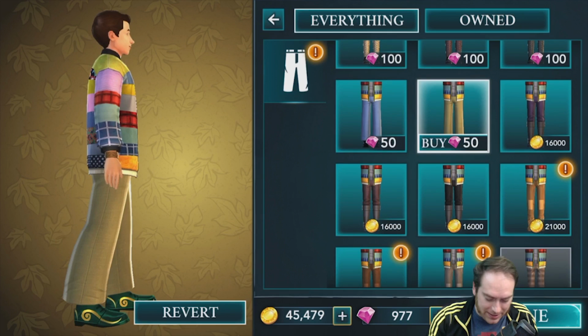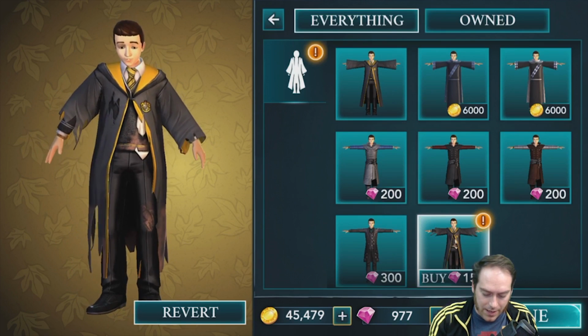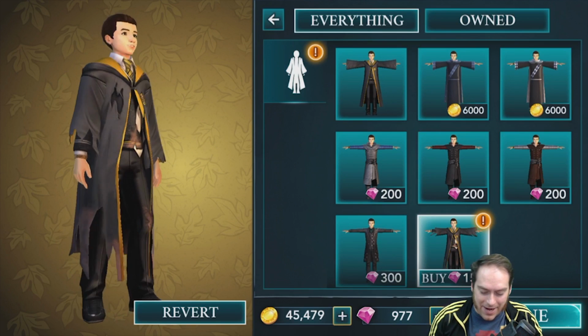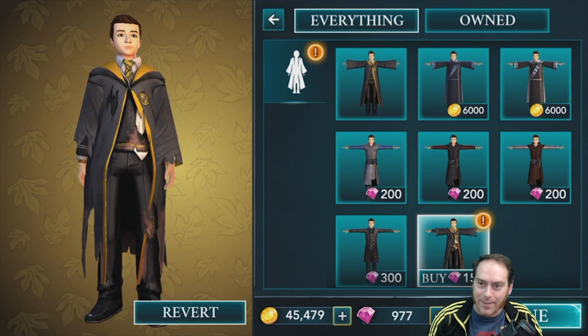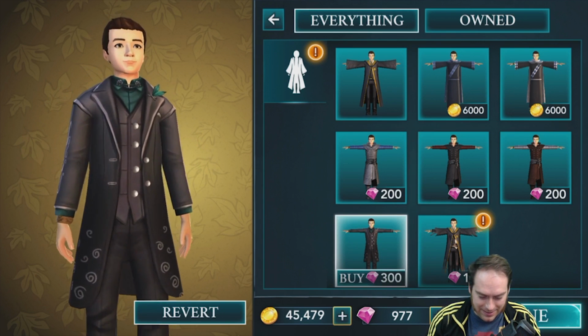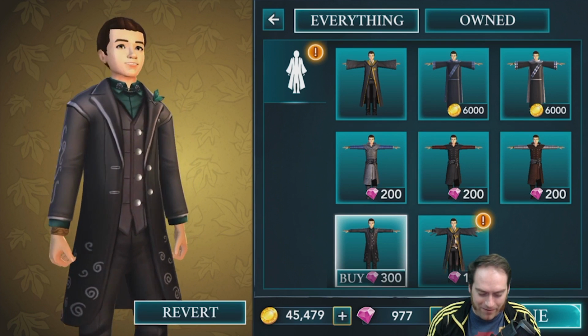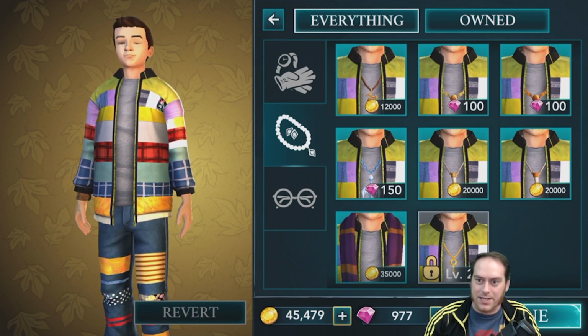There's some crazy curvy genie boots. Oh, and you can now buy the tattered robes. If you just want to slum it, you now can do that. And this is like Draco Malfoy after he wins the lottery. There's a few new accessories.